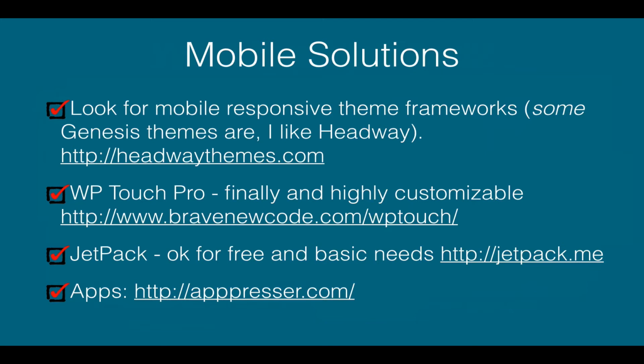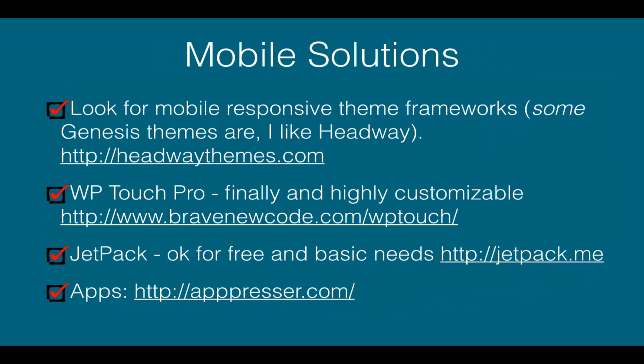I actually like using the Headway framework. Genesis is kind of one solution where you've got this framework underneath and people sell child themes, templates that are done for that particular framework. It's a blank framework originally and you could customize it to your heart's content. I like using Headway. With Headway, everything's mobile responsive out of the box. With Genesis, it really depends upon who made the child theme. If you've got a website that the client is not ready to convert over, they don't want to spend the big bucks on the whole theme, for them I start looking at WP Touch Pro.